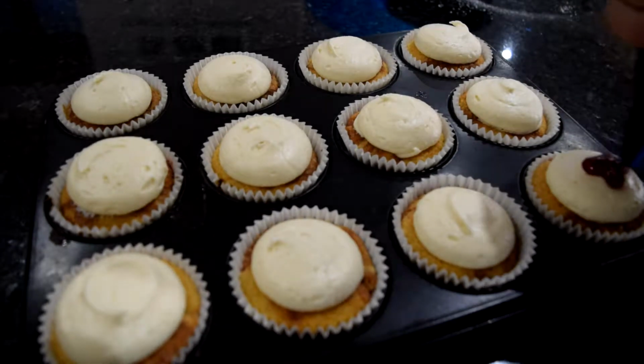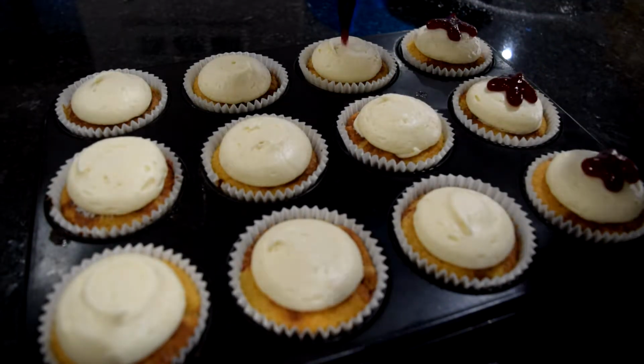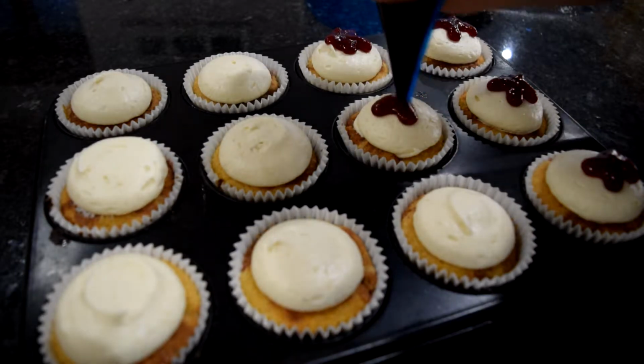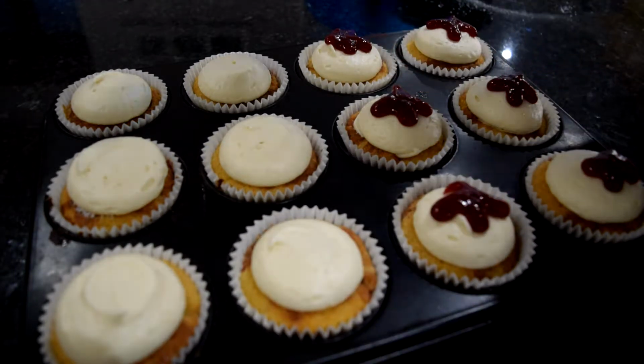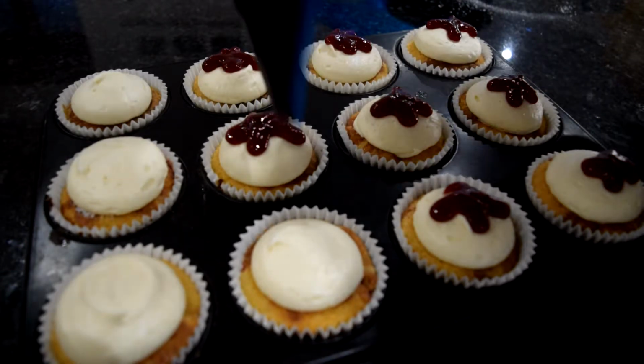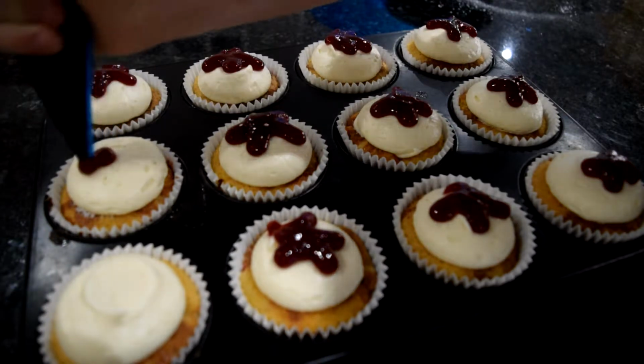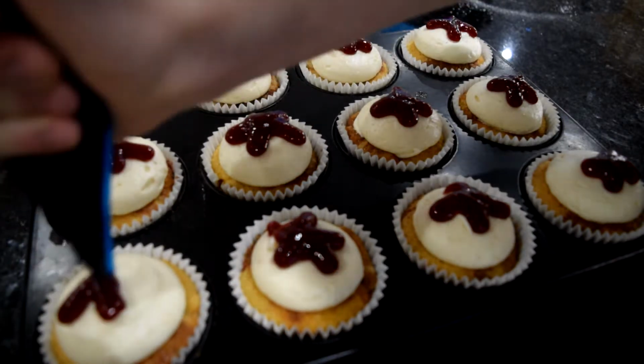As a final finishing touch, I've got some seedless jam in a piping bag, and you want to make sure that you have sieved it, because even if your jam says it's seedless, it may have a few little lumps in it, so make sure you sieve it before you do this step. And I'm just going to pipe 5 little sort of splats onto the cupcake, and this is going to mimic that Jammie Dodger splat that you see on an actual biscuit.